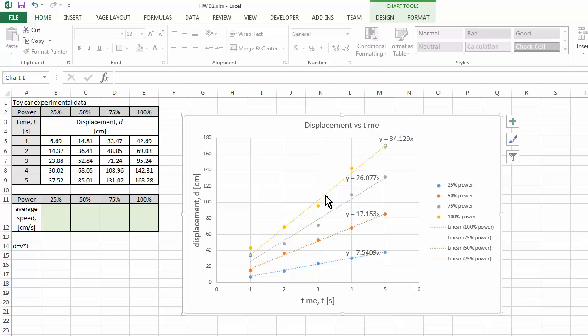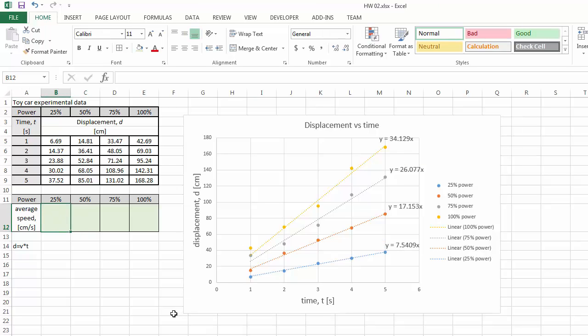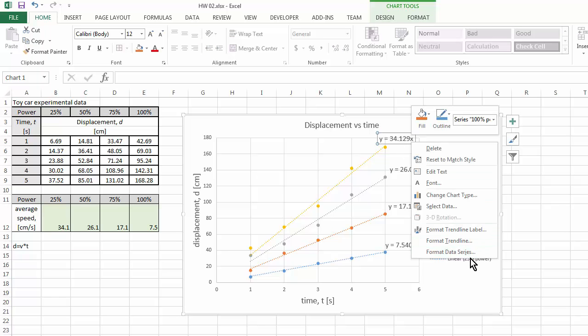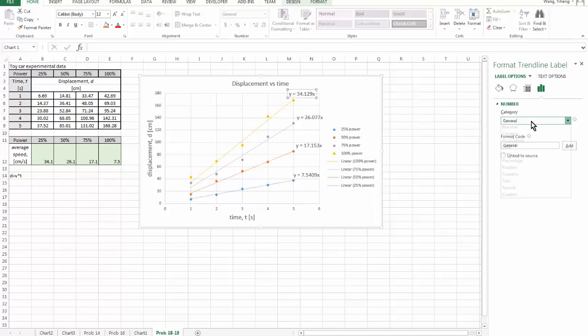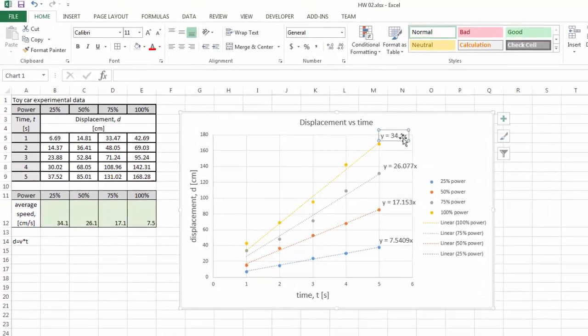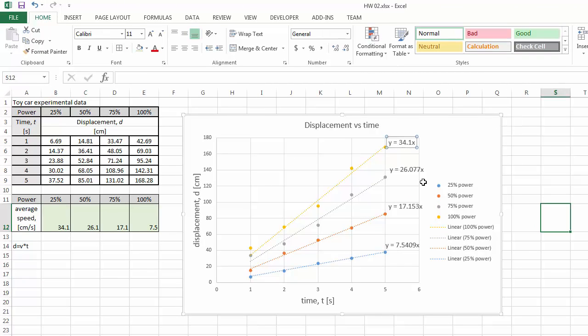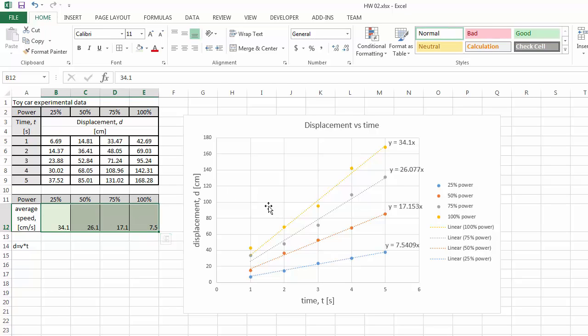The trend lines are again these theoretical straight lines right here that fit nicely through our experimental data. So from our trend lines, I can answer the question. The slope here should be simply our average speed. Let me just keep one decimal place. And by the way, you can change that as well. You can format the text, make them data, and then keep only one decimal place. So as you can see now, this data shown here only has one decimal place. I'm not going to do that for the rest of it. So as you can see, we answered our question again using our graph.